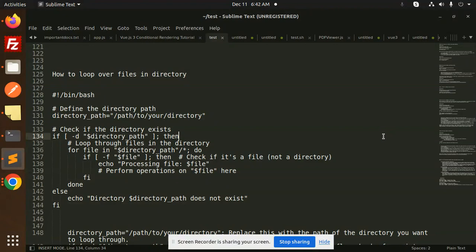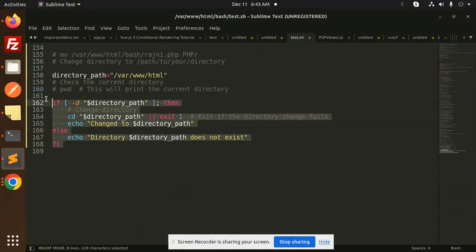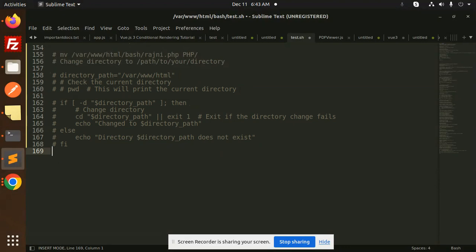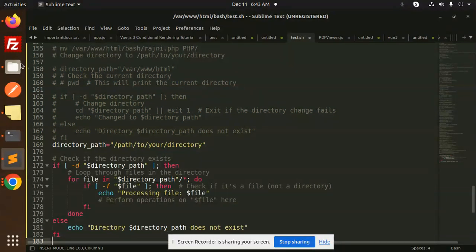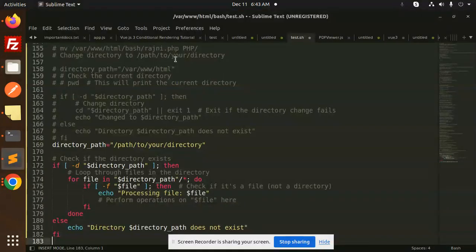So let's get started. Let me copy the directory path we require. Okay, let's paste this code and check what will go over here. Comment this, and first write your directory path. Currently I will write my directory path, this one. So here we go with my directory path.